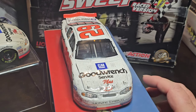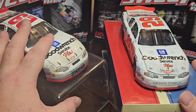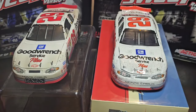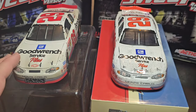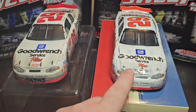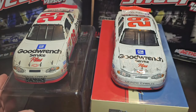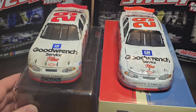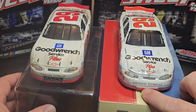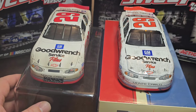Now the front, this is where it's going to get even more fun. On the front, you have some differences here. Let's get this camera adjusted better. Now you're going to have a lot of differences. Personally, the 2001 is dirty, but it's not as bright as the 2023 version. You do have the tape going across the pins. You have the 29, but now if you look at where the front grill is down here at the bottom, you don't have that on the 2023 version. Monte Carlo is pretty much the same. You have RCR on the headlights the same.